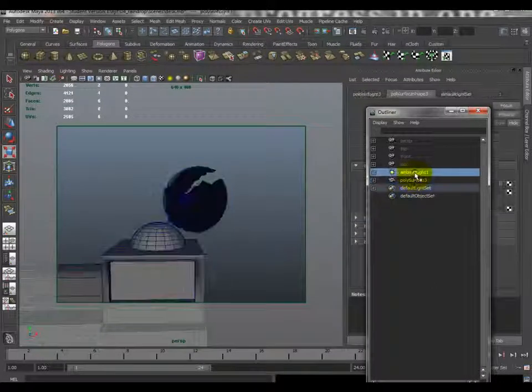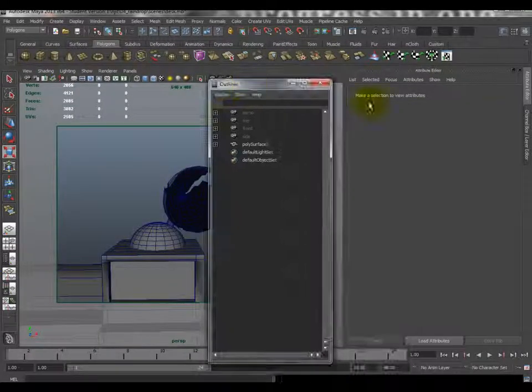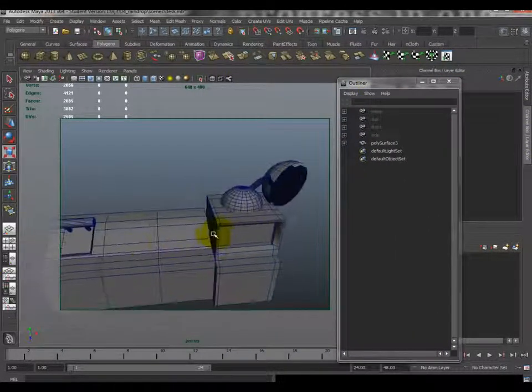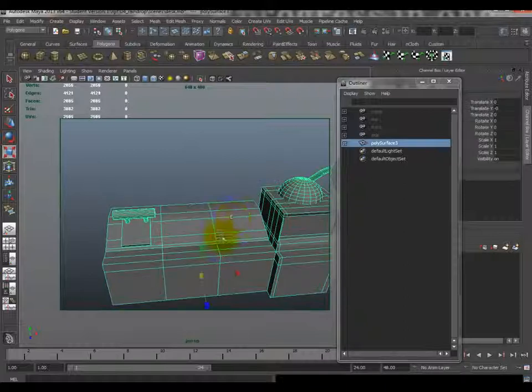All right, so first off, he has this light in the scene. I'm going to get rid of that for right now. I just want to focus on the model. Layers look good. Great. So it is one piece of geo at the moment.